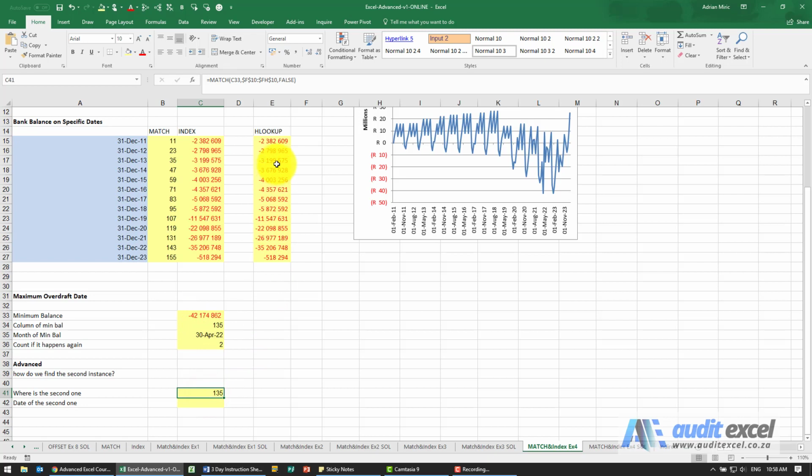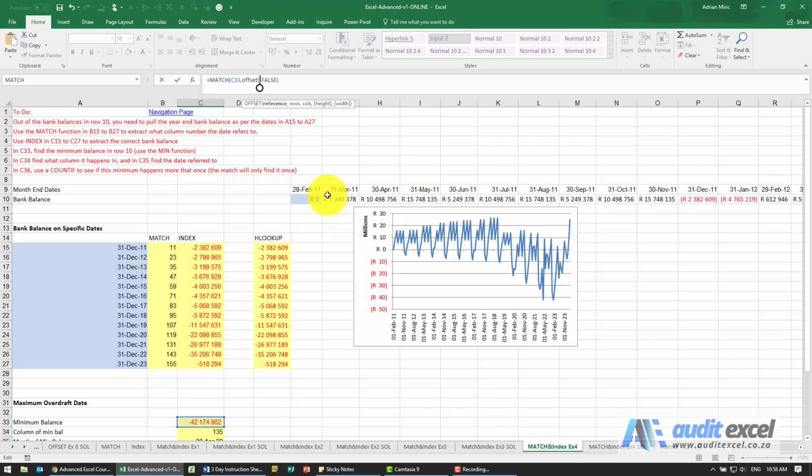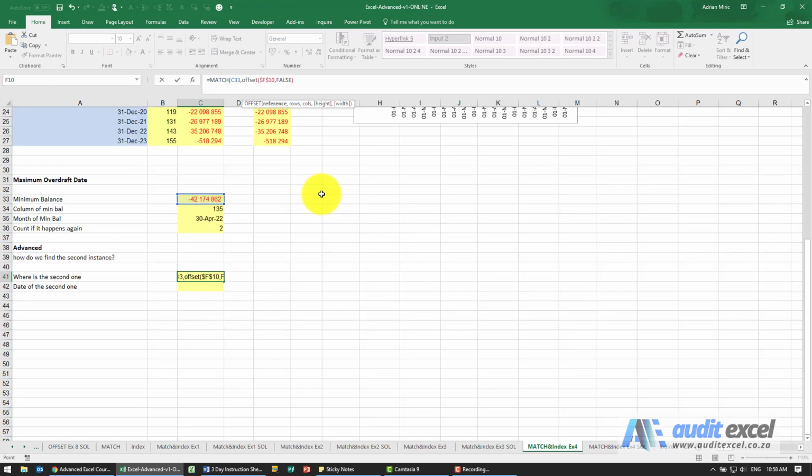So in order to do that, the array here, I'm going to replace it with an offset. So I'm going to say offset, what's the starting point? So I'm going to say start over here. Just put dollar signs on. How many rows must it move up or down? So I'm going to say just stand still, it's fine as 0. And how many columns must it move?